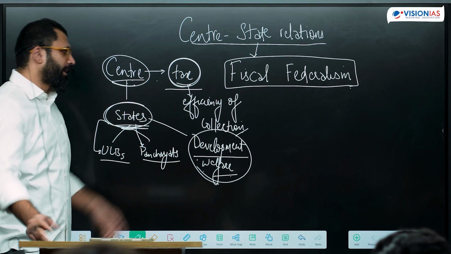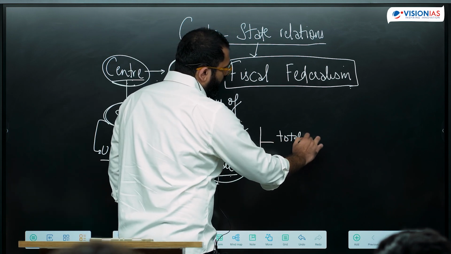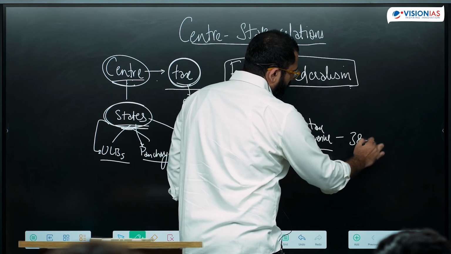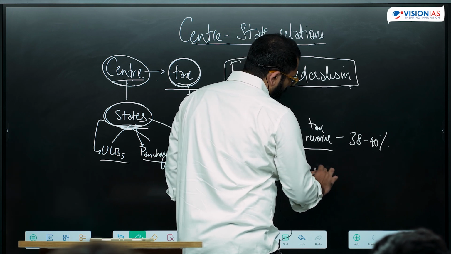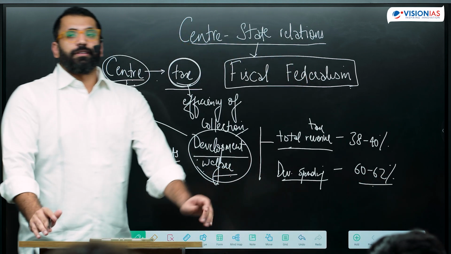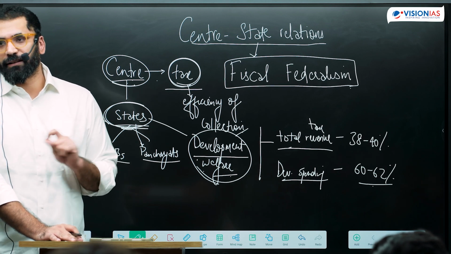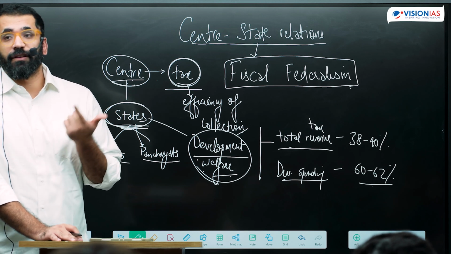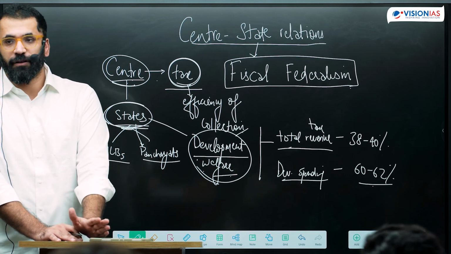Now this discrepancy, for example, mostly in India: of the total tax revenue which is collected, states get roughly between 38 to 40%. But when they have to spend for development, the responsibility of states goes up to 60 to 62%. Roughly 38 to 40% is what they collect as tax of the total tax revenue collected at the center and the state level. But when we talk about developmental spending, whether it is education, healthcare, sanitation, a number of services, it's the state government which is doing most of the expenditure, not the central government.